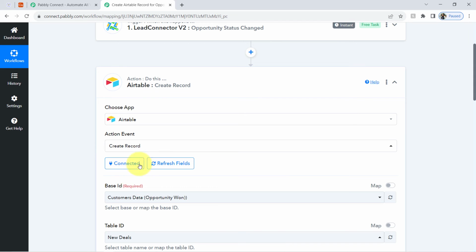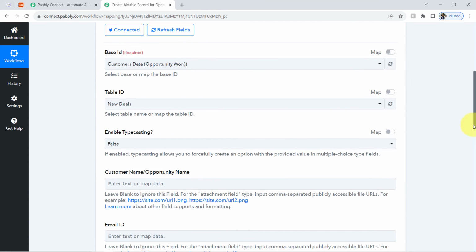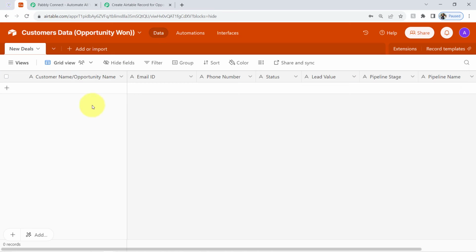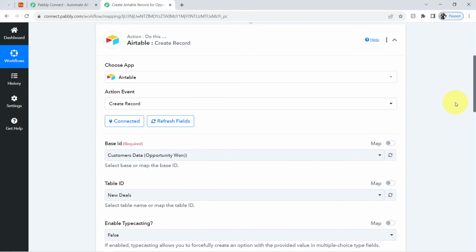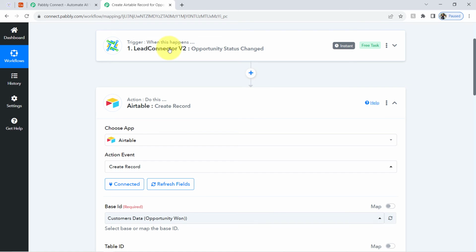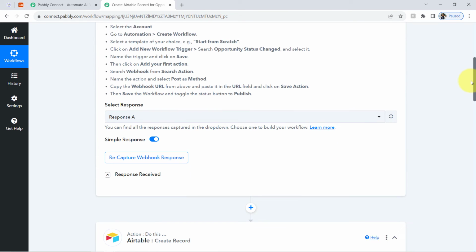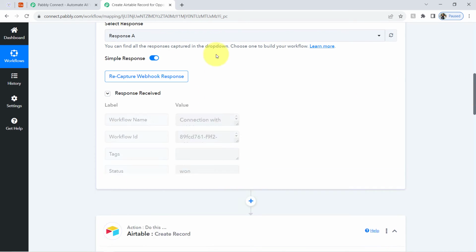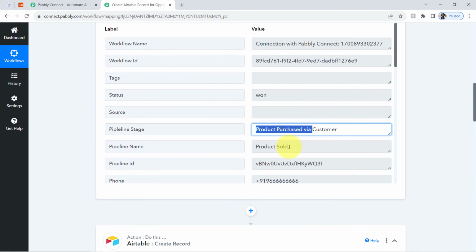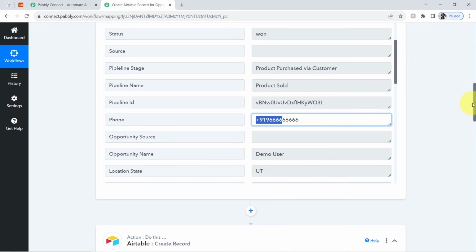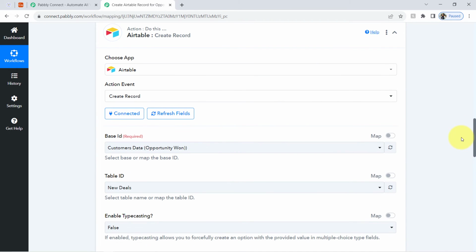Okay, now I'm going to provide the data in these fields so that the same data can be collected automatically in Airtable. From where? Well, remember we have already captured the opportunity data as a response of our trigger step. Okay, so here we have all the details, and the interesting thing is I'm not going to manually copy these details and paste them below again and again. I'm going to map this data so that it will replace these details automatically whenever the status of a new opportunity gets changed.